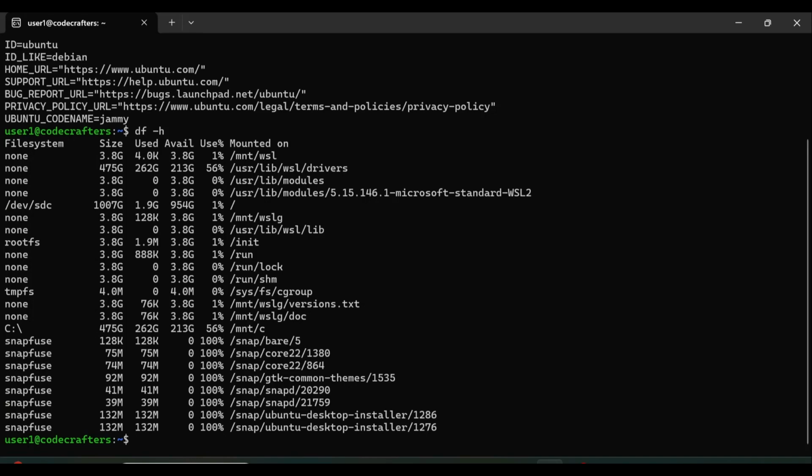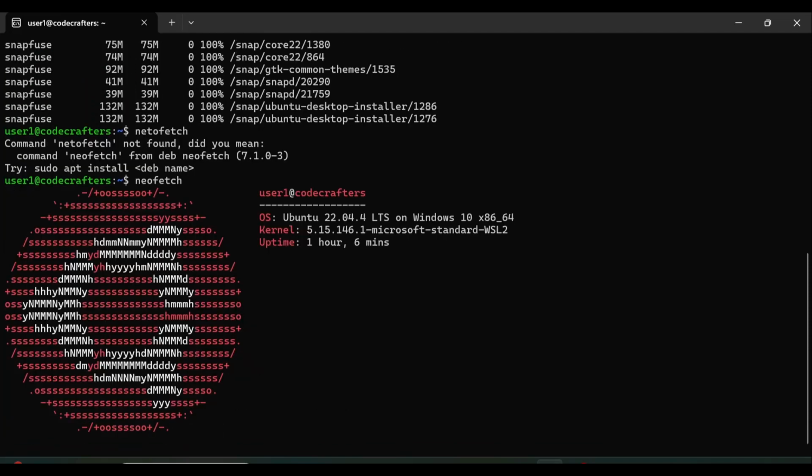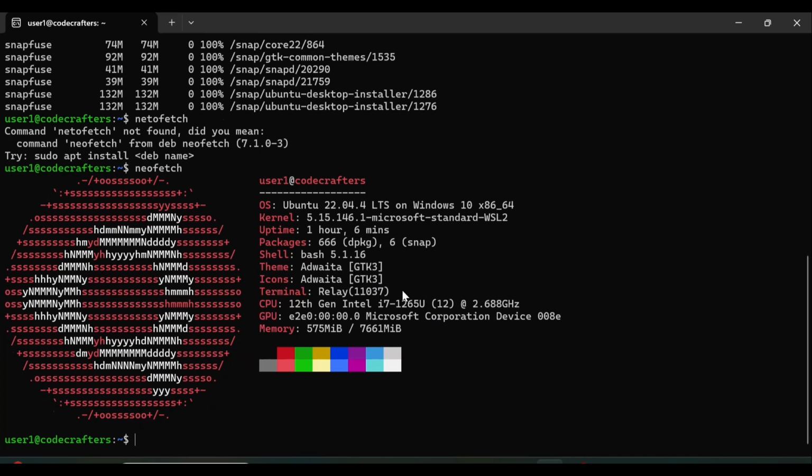Also we can type neofetch, right. So this is also a great command line tool to see the OS version and the kernel version, and we can see the uptime and everything, right. Also the best part is, as I mentioned, you can run GUI, like graphical user interface applications also.